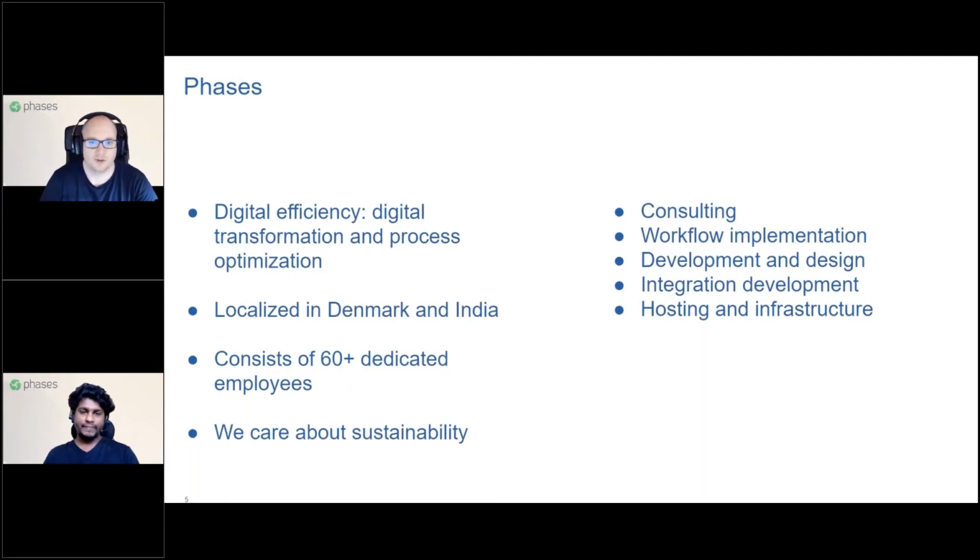So just a little bit about the work we do. We do consulting, we do workflow implementation, we do development and design. We also do a lot of integrations between different tools such as Podio and, for example, a finance tool. And then we also do hosting and infrastructure. So we do the complete solution for our clients.